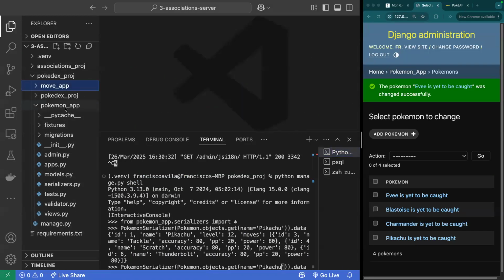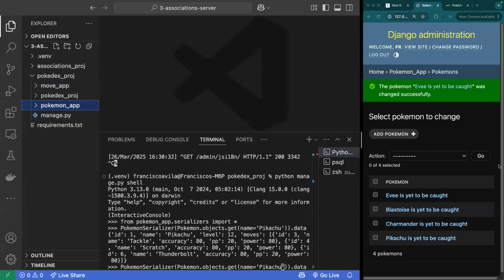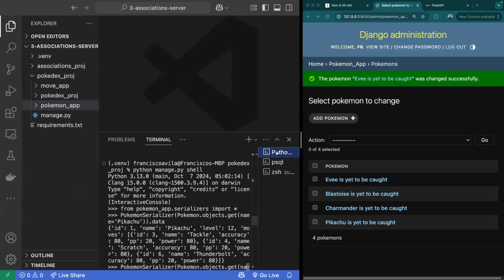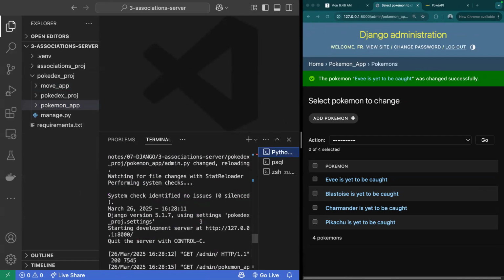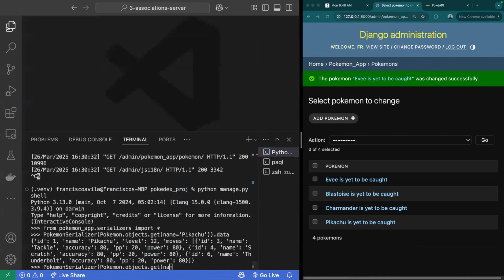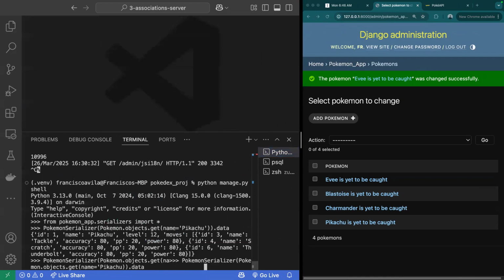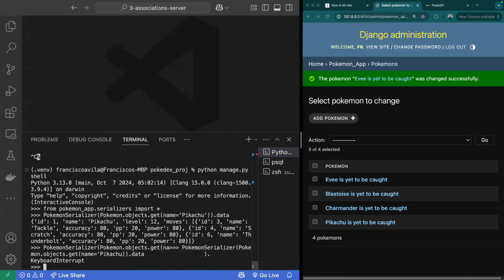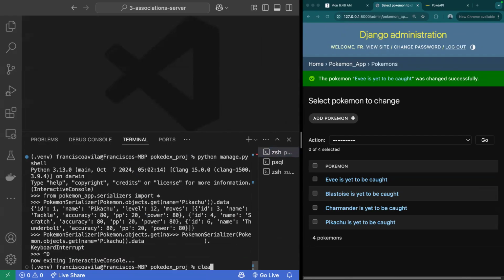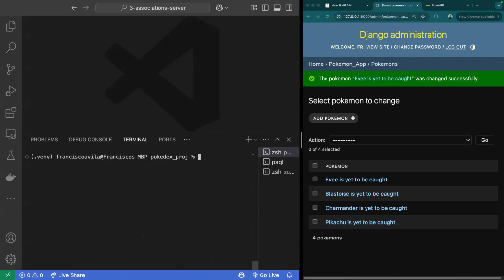All right, welcome back, everyone. For this portion of our class, we're going to start talking about the Django server. Well, what is the Django server? Currently, if I take a look at my terminal, it is being occupied.